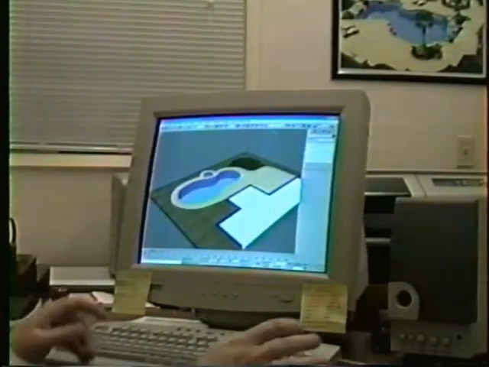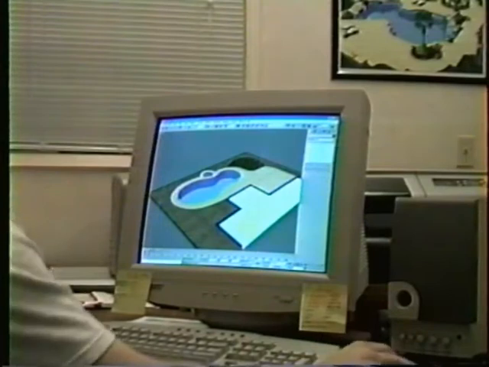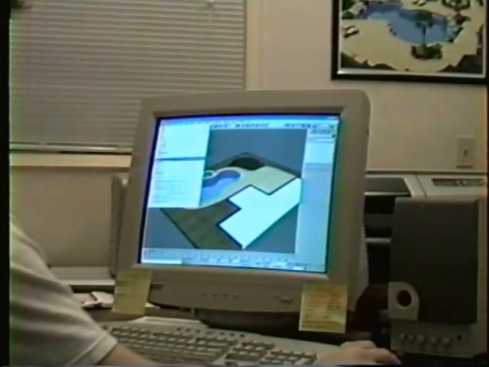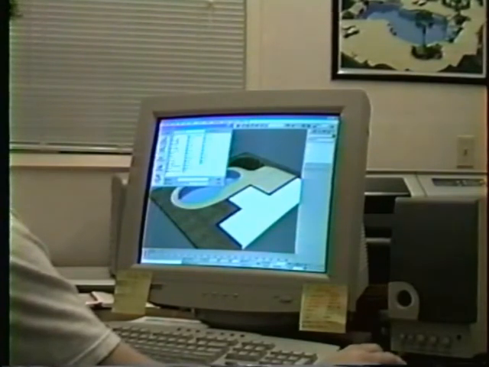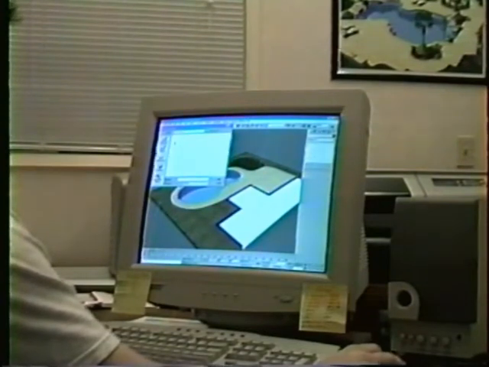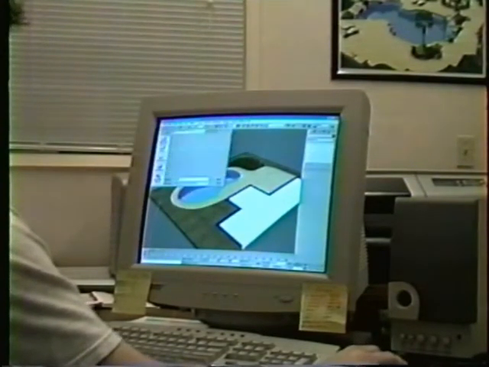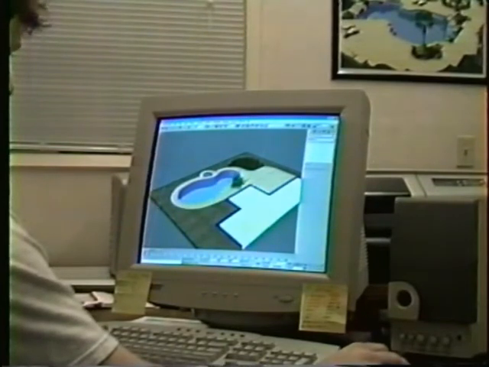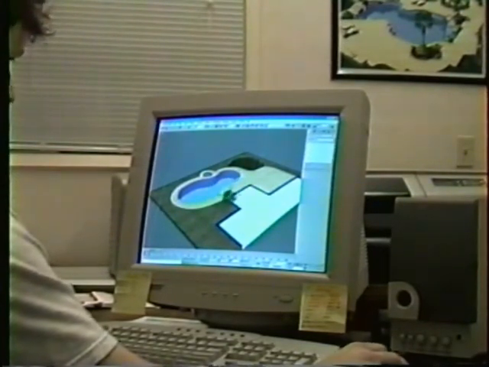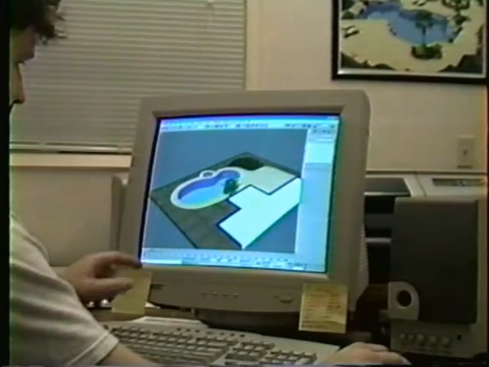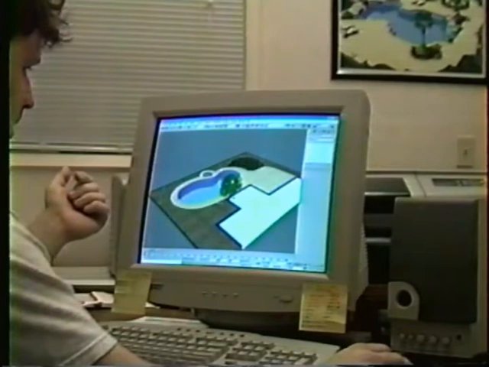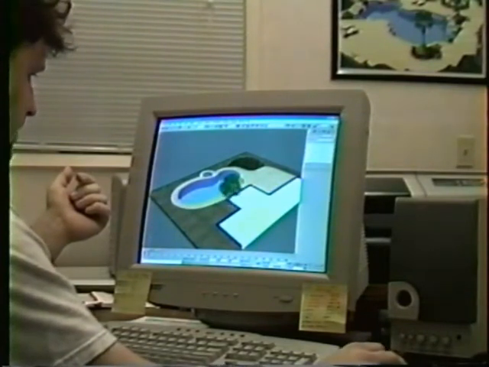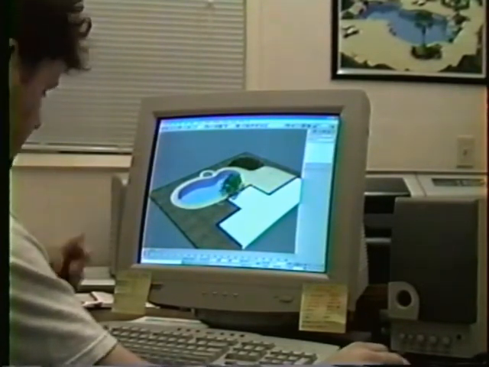Now, I'm going to show you something. That part of it's done. If I wanted to bring in a tree, I would go to File, Import, go to my material library, 3D plants, whatever, bring in a tree. Bring it in, here it comes, there's my tree. See? Just bring the tree up on the ground, I stick it right into the ground. I want to make it bigger, I just scale it bigger. I want to spin it around, I just spin it around. I want to lean it, I just lean it.